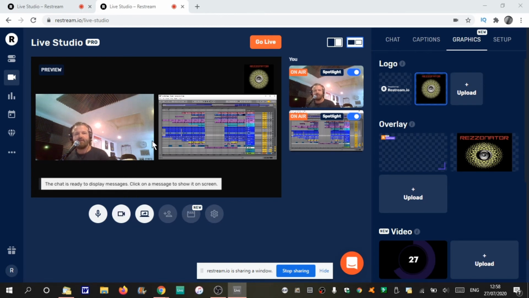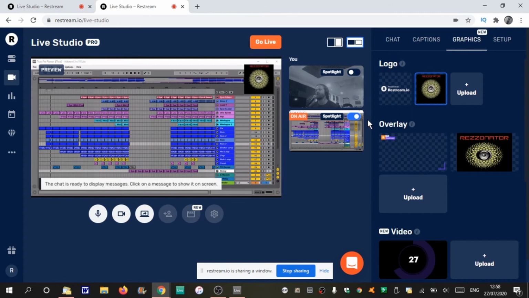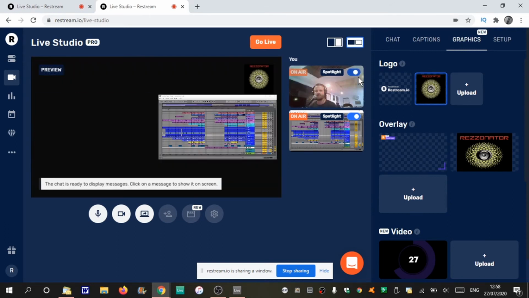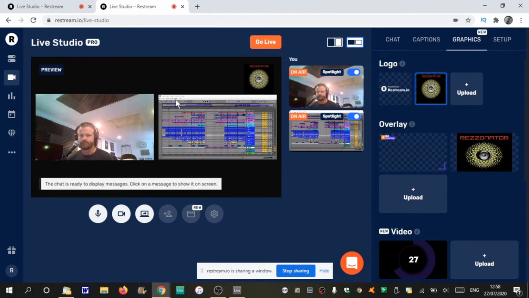So yeah, that's your screen sharing, which is very good for tutorials, so you can see what I'm doing on this screen and then another screen on there. If I just turn me off, that will then go to full screen. So you've got those options to switch between the two.